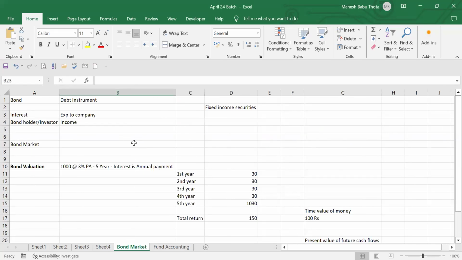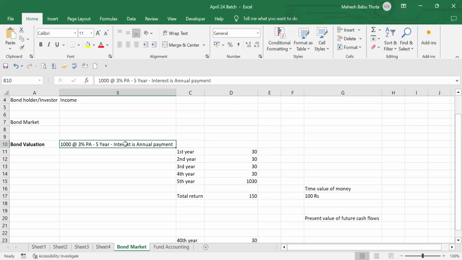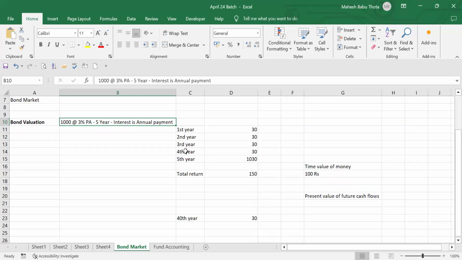What is the purpose of having a dividend for the shareholders? And what kind of return will be received by the bondholder? Why do we have to call them bondholders? And also how the interest is going to be expensed to the company. And we spoke about bond valuation as well. It's basically the present value of future cash flows. So these are all the topics that we discussed in the previous class. I hope everyone is good with these concepts, right?